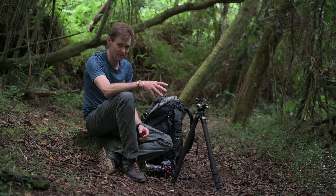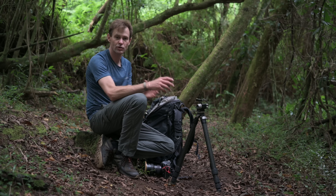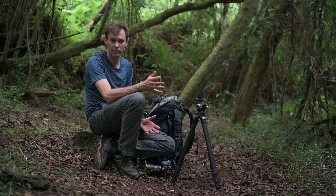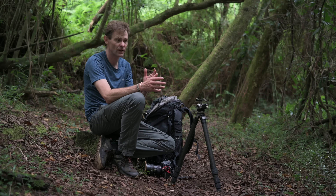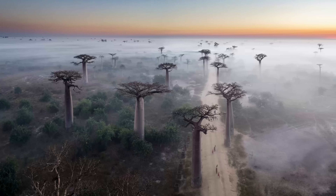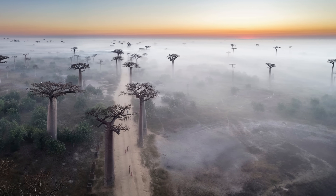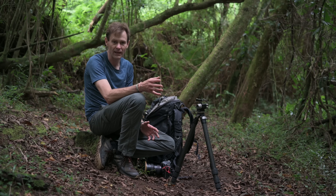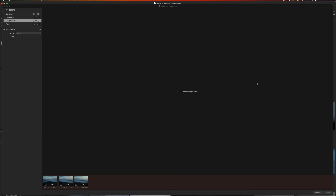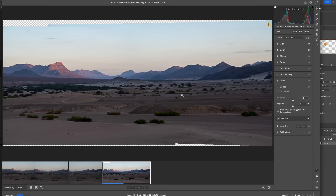It's not particularly hard to create a panoramic, as I've shown in a previous video looking at Capture One and how you can stitch your panoramics together. It doesn't require a bucket load of equipment or anything specialized to take photographs like this one in the Drakensberg, or this image from Namibia, or one of my favorite images — a panoramic photograph taken from a drone while I was shooting in Madagascar several years ago. All of these were taken using just basic stitching software like the one in Capture One Pro or Adobe Camera Raw.